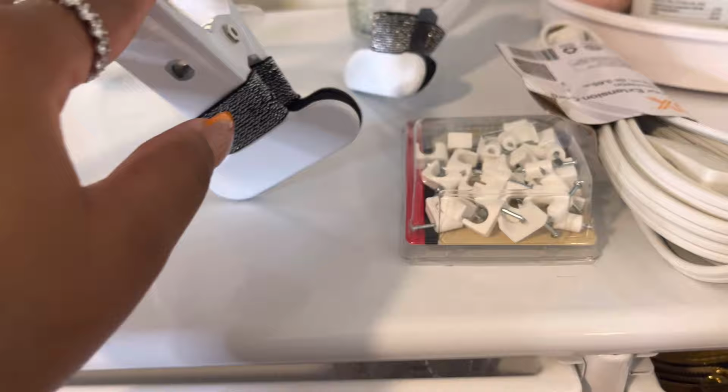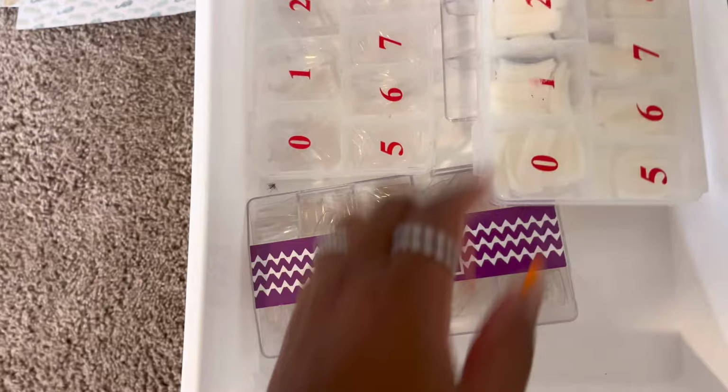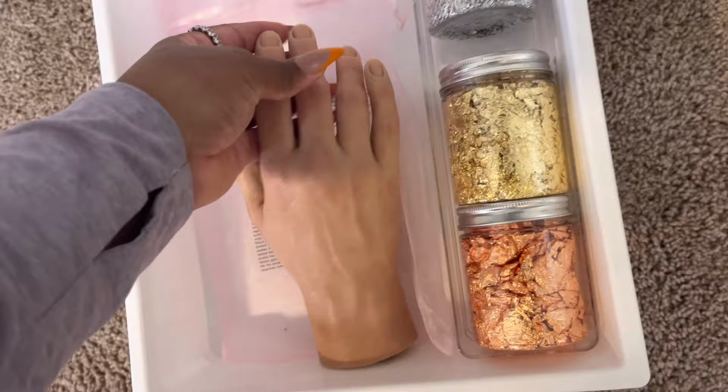In this drawer, I just have miscellaneous stuff. Some more swatches, my little finger, some nail tips that I really don't use. So if I need to practice, I can use them. These are my foils. This is my other hand, my old glamourless hand. I got my Sean Legend pouch. This is also another mount from my new Red Iguana hand.